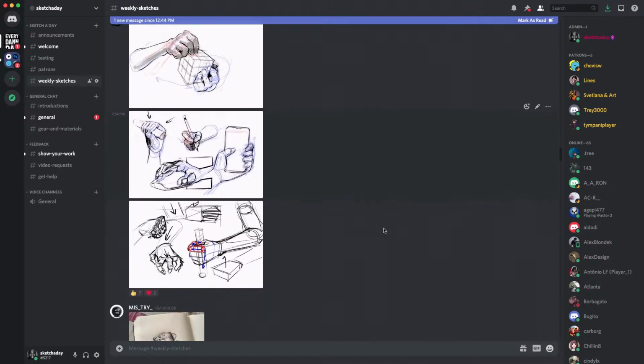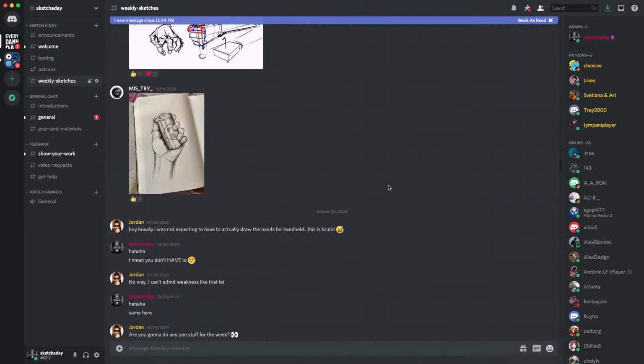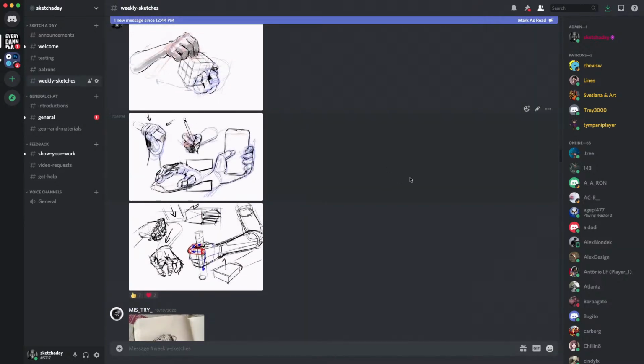This week's theme was drawing hands and handheld things. Covered a lot of stuff. I'll just grab a few of these sketches. This was from yesterday, playing with some new markers. Drawing some hands. We had a car. We drew these shavers as well. It's for the Instagrammers. I'll just leave this up. But again, look at that link. So we have a few submissions. I did a quick demo of how I do hands myself. I'm not an expert, but I try to figure things out as I go in a way that makes sense for me.